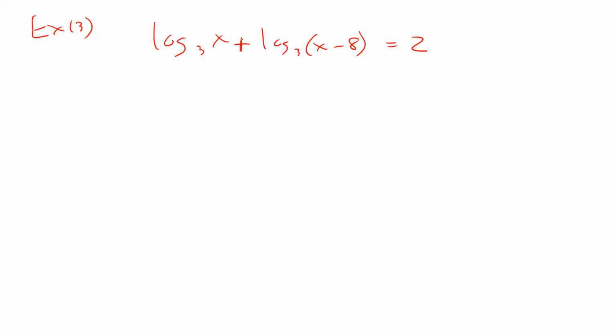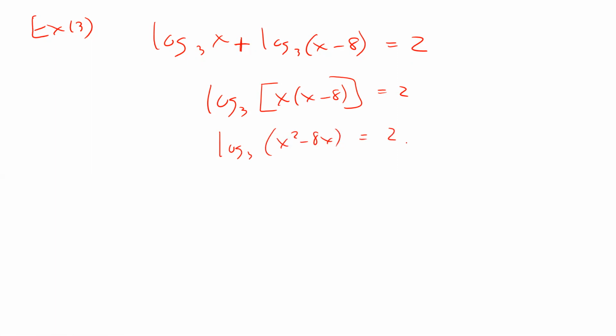Let's jam here. So I got a plus sign here. I got to put logs together. So how about x times x minus 8 equals 2? Then I can multiply that out as well. So how about x squared minus 8x? Notice it's the same exact process, right? Each time you put the logs together, you put in a base.